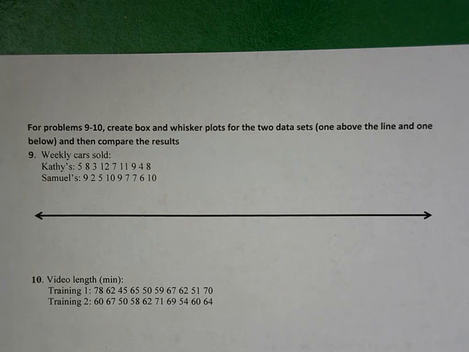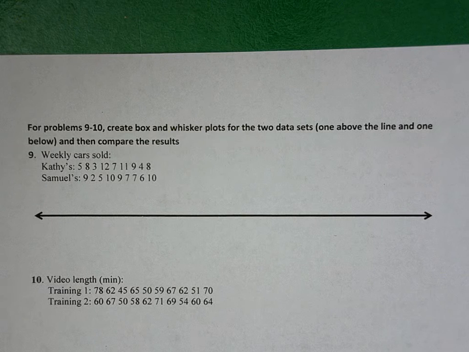To create a Box and Whisker Plot, you need 5 values: a minimum, a maximum, and then 3 quartiles: quartile 1, quartile 2, which is also known as the median, and quartile 3. Okay, and so we're going to start here with Kathy's data to create our first Box and Whisker Plot. And the 3 quartiles that I just listed off, all of them have to do with different medians, right? The overall median and the medians of 2 parts of our data.